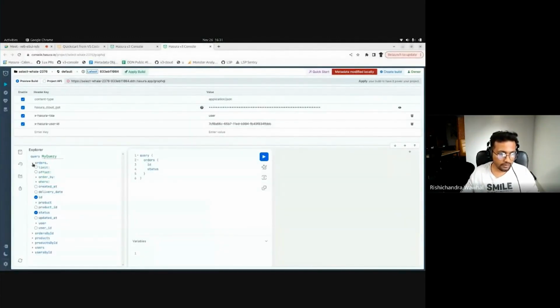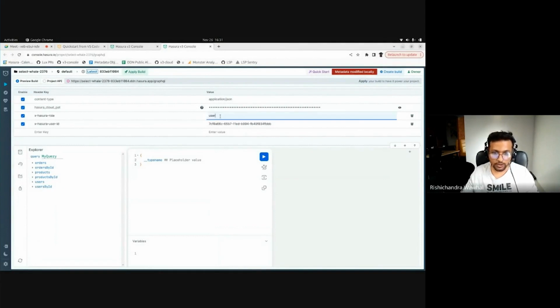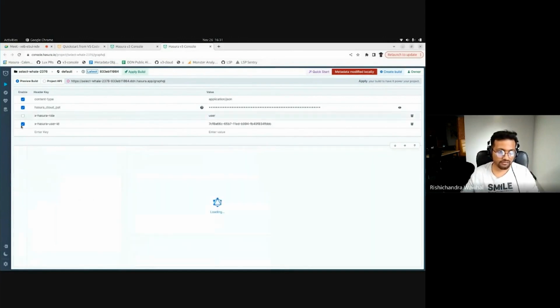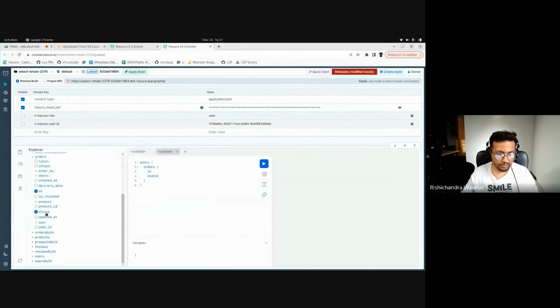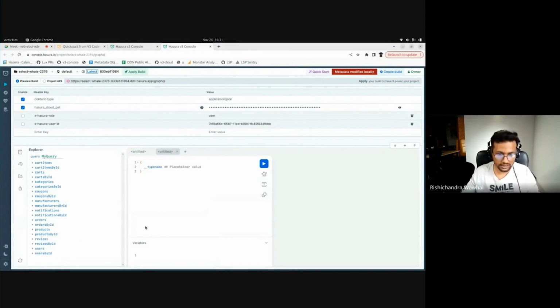So now again, we added more models, but they're not showing up here because the query is being emulated as role user, and we have not added permission for those new models for role user. So they are not exposed, right? But now if I remove this, the query is being made as admin and all the models are exposed. So we can query all these models as admin.